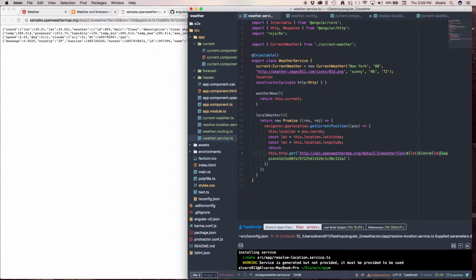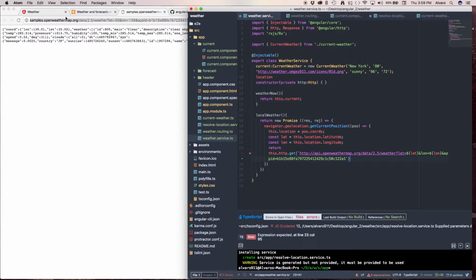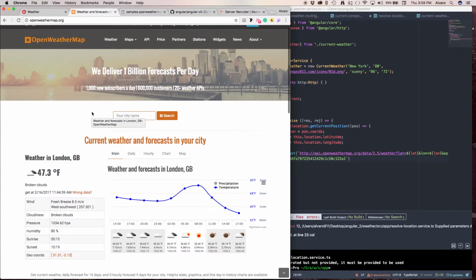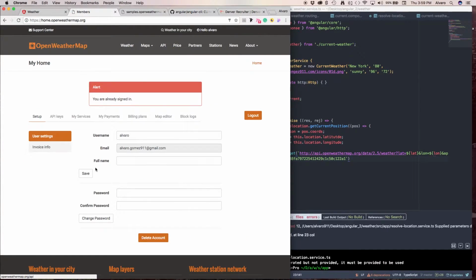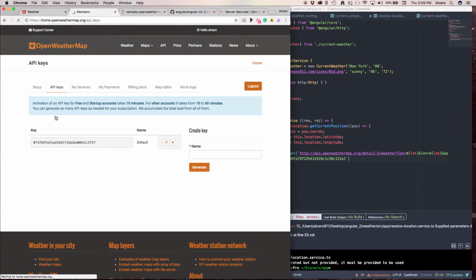Same with our longitude, and our key is going to be the one that we get from our account. Remember, you have to go to API keys.